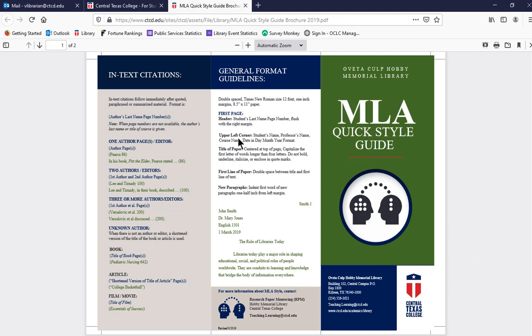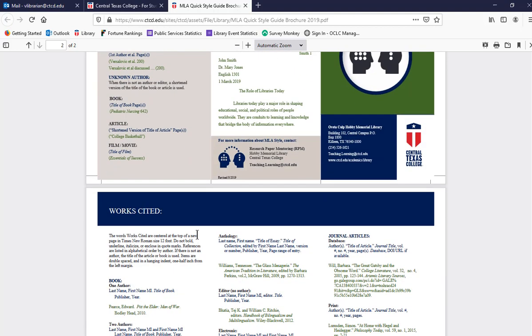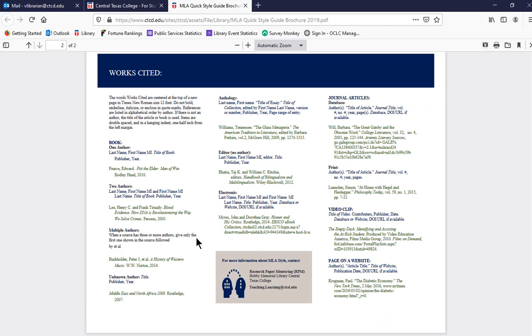This will give you general formatting guidelines, in-text citations, and the more commonly used works cited that you might run across. If you're using material that comes from a website, this will tell you how to format information. What we have tried to do is give you the formula to follow along with a real-life example of the information that you'd expect to see with that particular work cited.